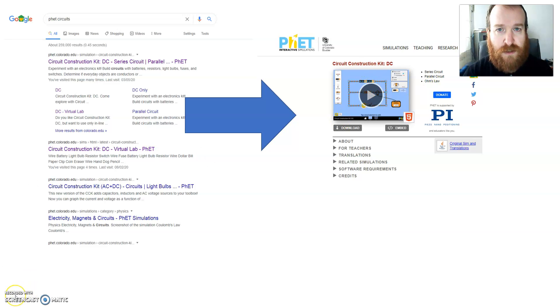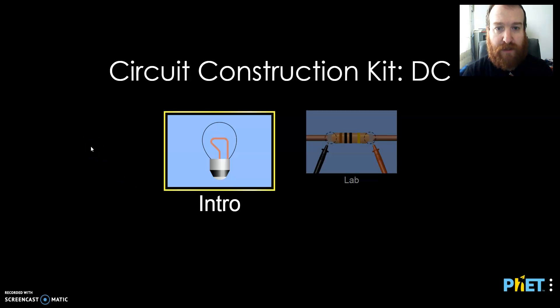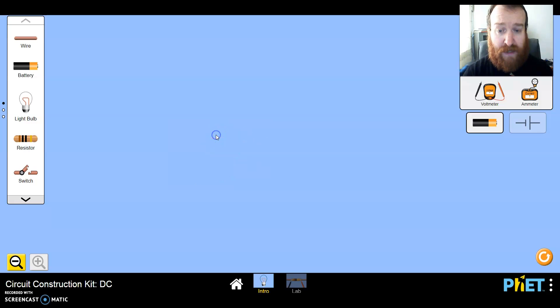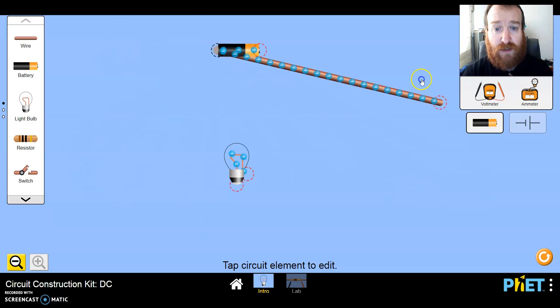So I'll just quickly go through how to use the simulation on PHET. Once you click on that play button, you're brought to this screen. You can click the lab or the intro. The lab just got a few extra components, a few other things you can do. I'm going to click on intro and you can just choose what component you want from the list here, drag it onto the screen, and you can make your circuit there. I'm just going to make a simple single bulb circuit with some wires. You can click on where the red is and you can drag and make the wires longer. You can change where they are. Oh, it's gone too far.